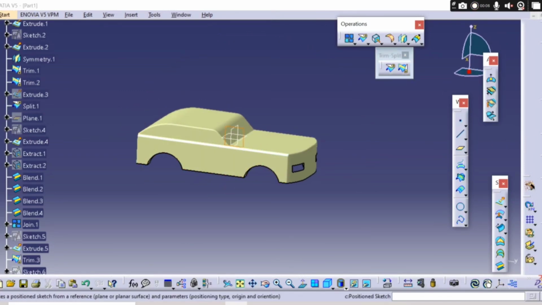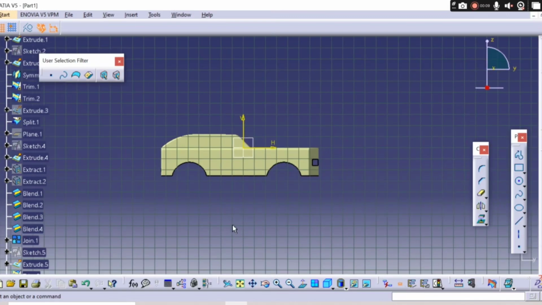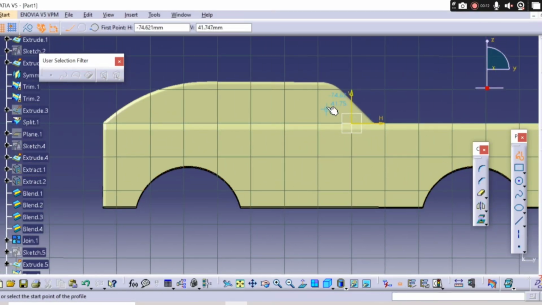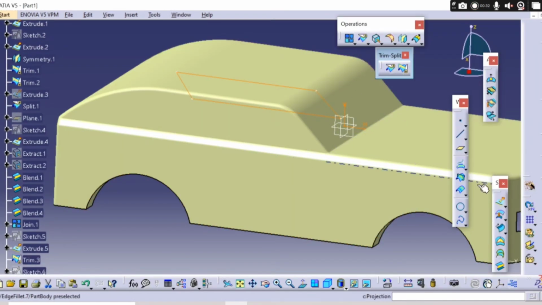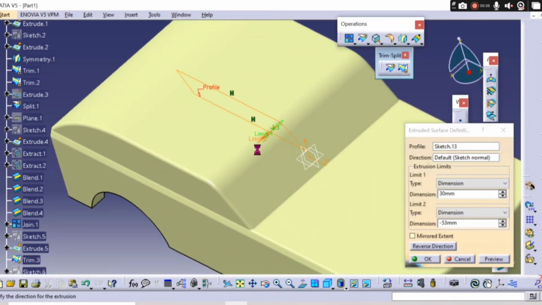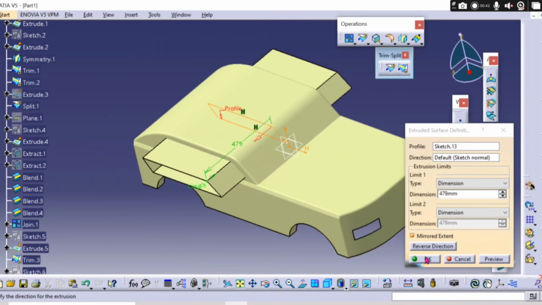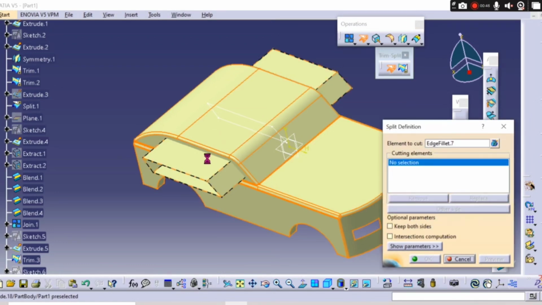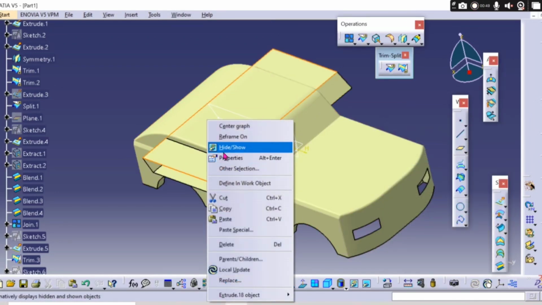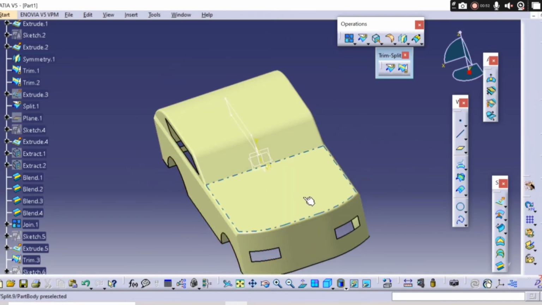For that, I will add the front glass and the side glass. So select the front plane and I will draw a profile, something like this. Then profile, something like this. Then I will exit from here. I'll press on extrude command, both direction. Then I will press on split option. I'll press on OK. And I will hide this one. We got some shape here in the side.